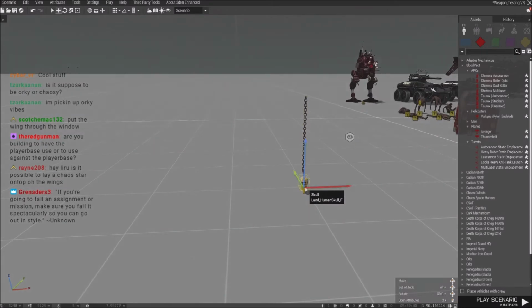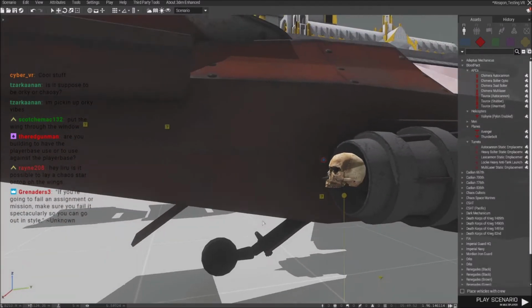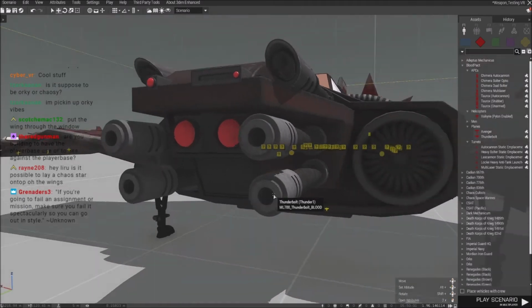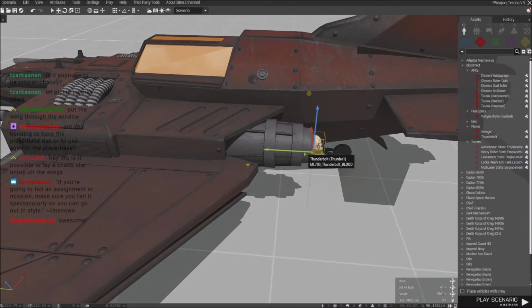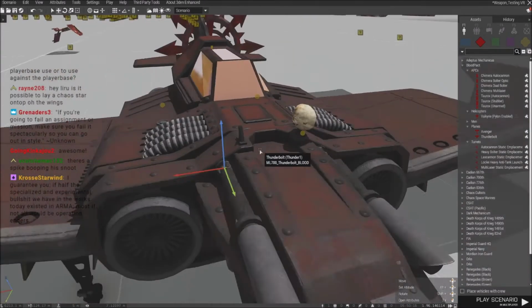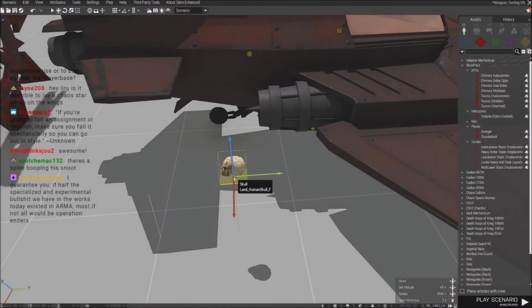Ooh, wait. Those are my spikes. Yes! Yes, I can use the skulls! I can use the skulls! I have to make sure that doesn't blow the engine module out, but... And there's two little spikes right there! Hold up, hold up! And then flip them around 180, right? Oh, we can put skulls on it! We can put skulls on it!